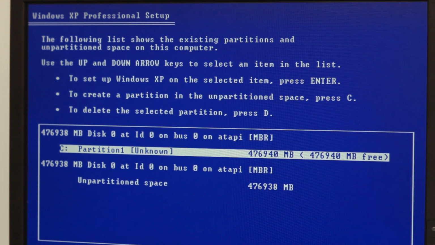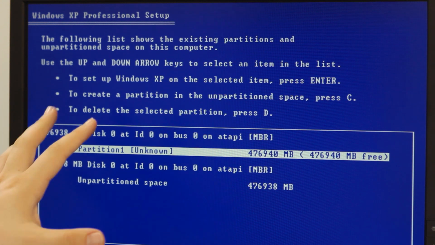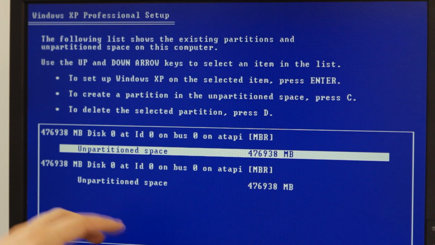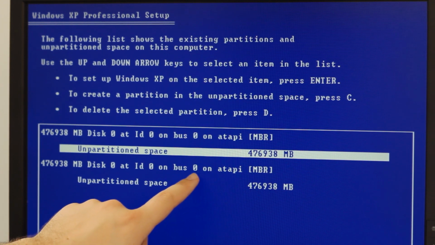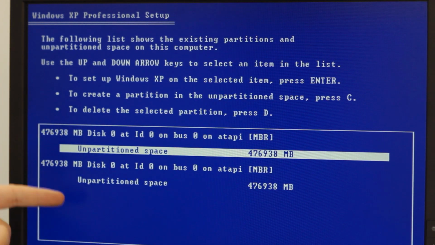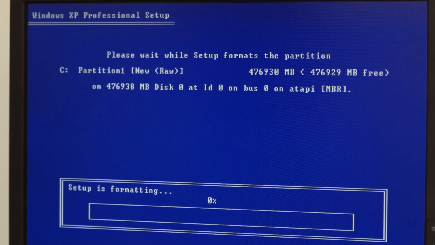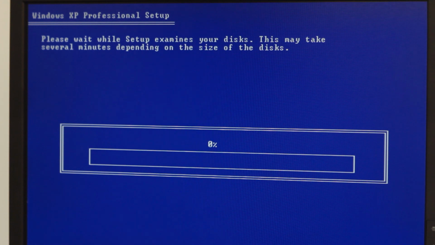We've got both hard drives detected. Normally we wouldn't even get this far if there was some weird compatibility issue with the storage controller. Another thing that I've noticed, which is weird, is that there's disk 0, ID 0, bus 0. I'm assuming these are the 2 separate drives that I've got in here. I'm just going to install it on the one up here. So let's create a full partition, NTFS. Let's hope that goes well, and I'll come back to this very shortly.